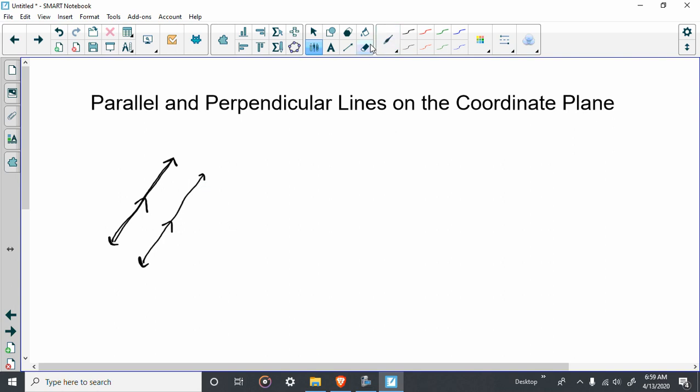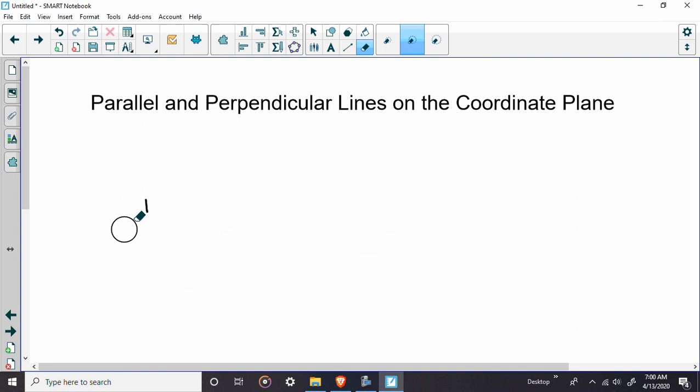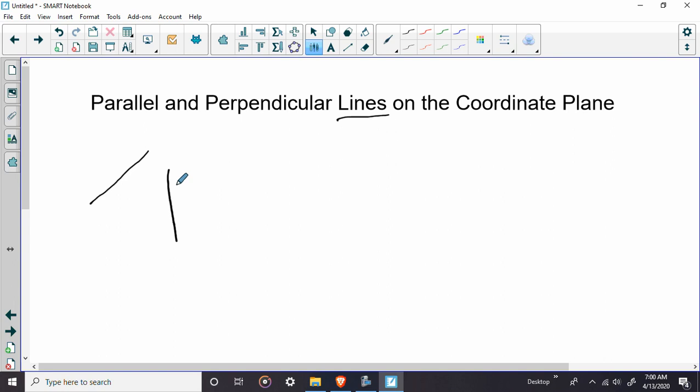I know we like to throw in that they never intersect. That is true. Two parallel lines will never intersect. But remember, we can have parallel line segments. So if I had two parallel line segments, they might not intersect. That's true for when they are lines, that they never intersect. But these two line segments don't intersect, right? AB and CD don't intersect, but they're definitely not parallel, okay? So again, if we measure the perpendicular distance, they're always the same distance apart from each other. And it is true, they never will intersect, okay?